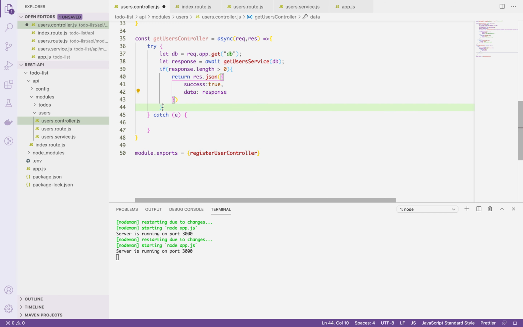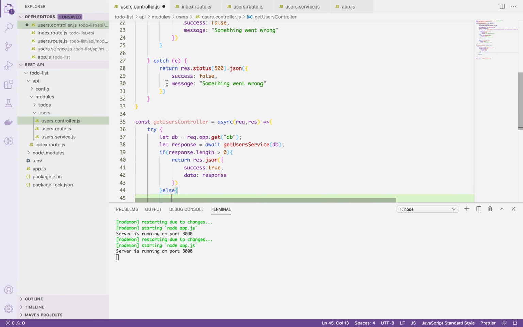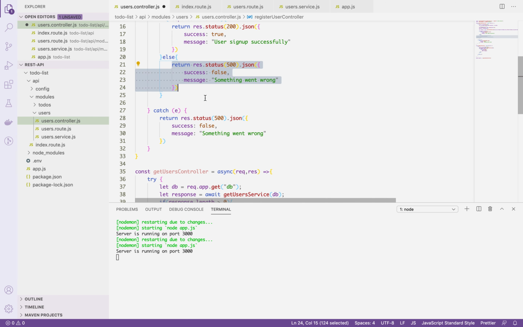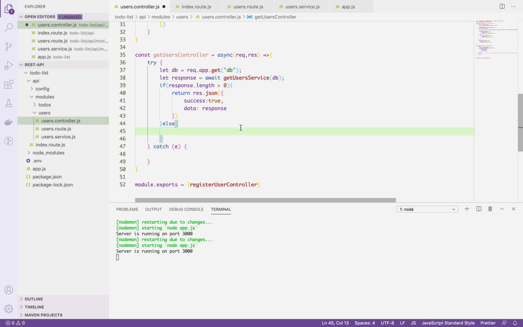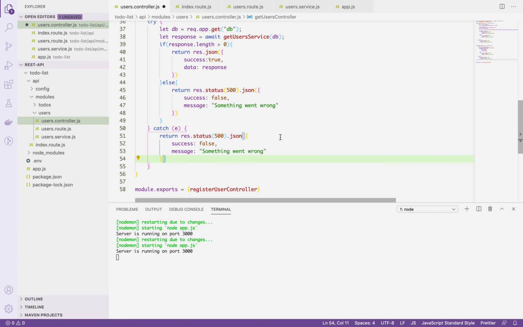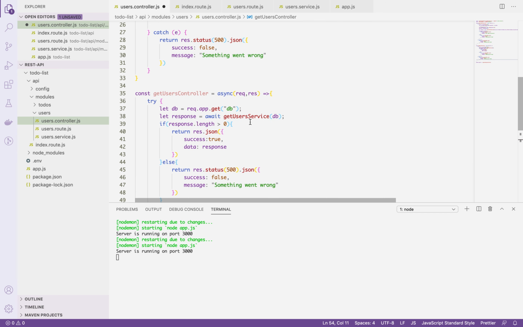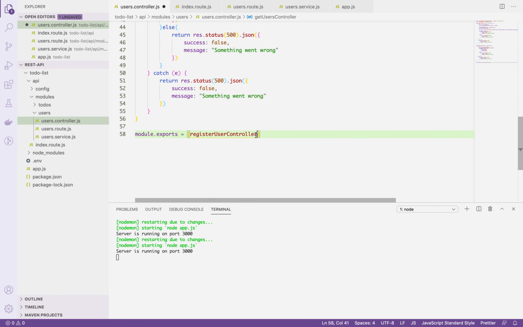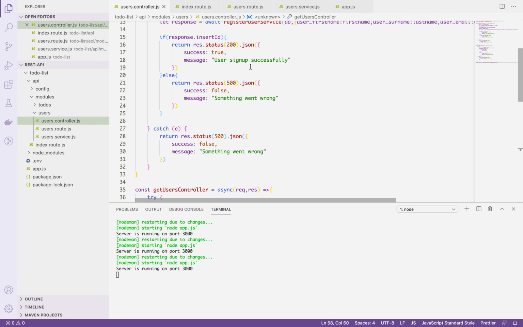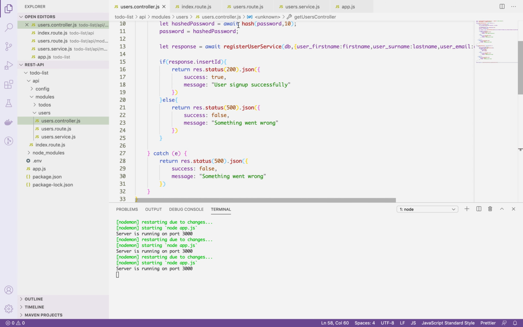Okay, in the else part I will just return this something went wrong, so paste it here, also paste it in the catch block, and then export this controller.